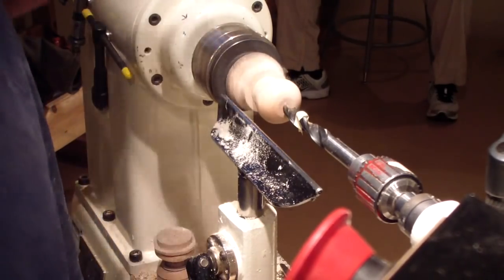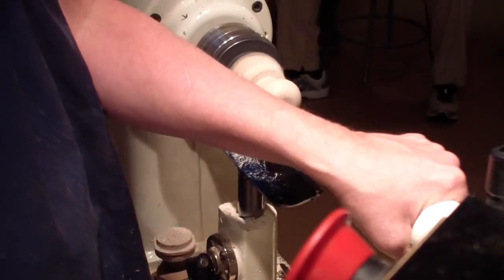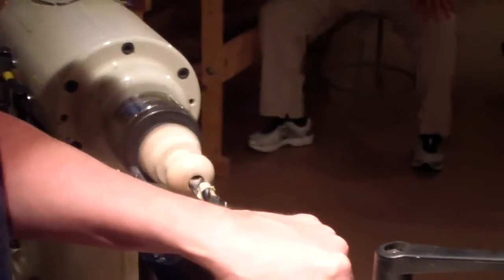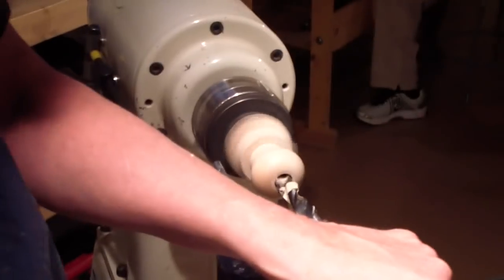I guess I'm going about 7. It's hard to tell with the one. One hand holds the chuck in place because the vibration will loosen the Morse taper. And then I'll bore in. Sometimes this squeals like crazy. If you want to get the shavings out, don't use your finger, use a stick.